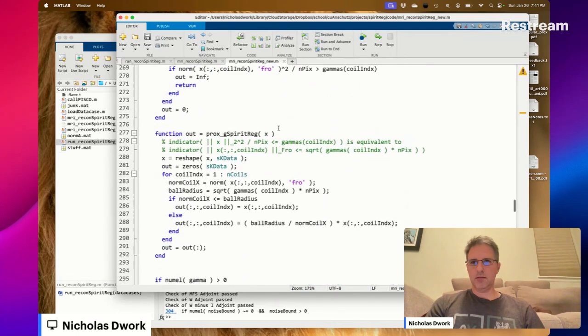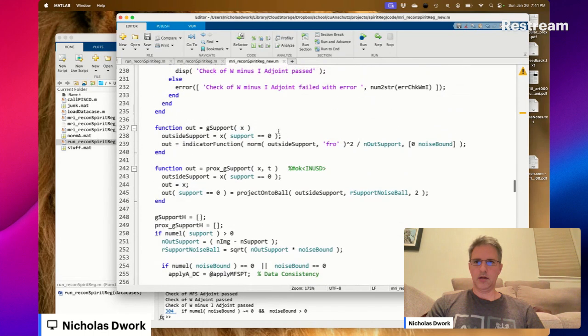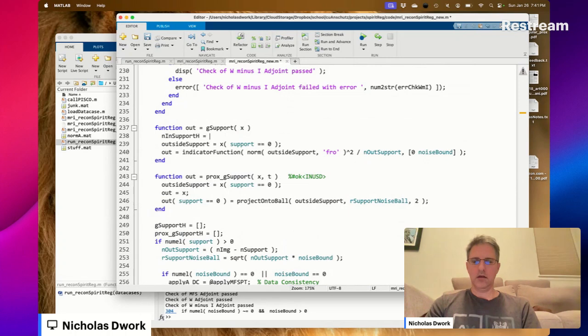All right, so what is n support H and in support H? Is there an n image somewhere? No?